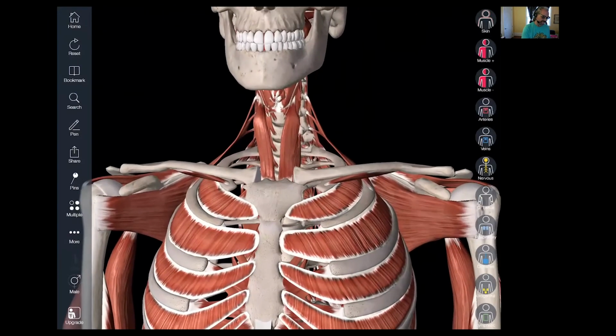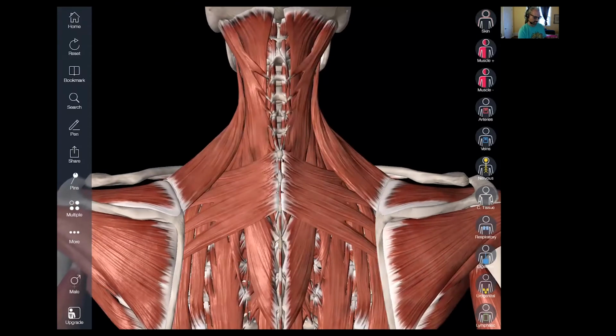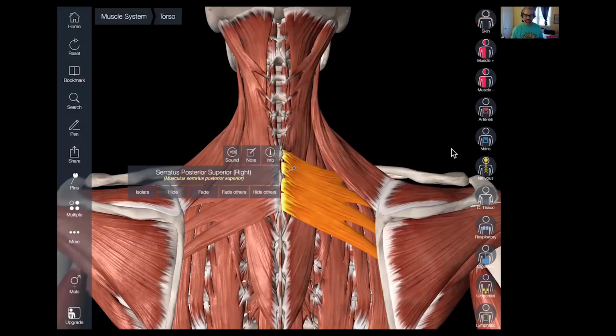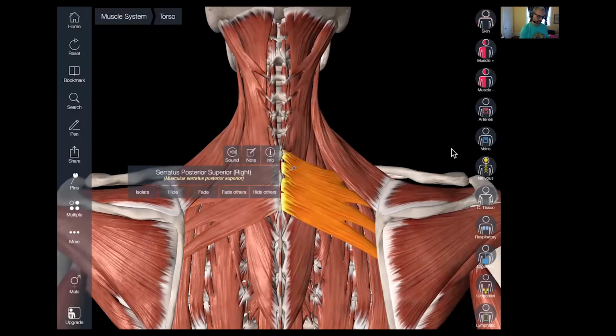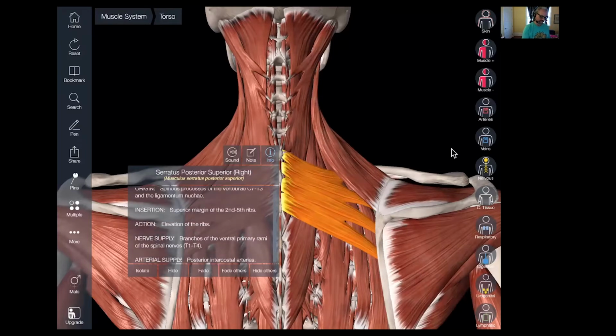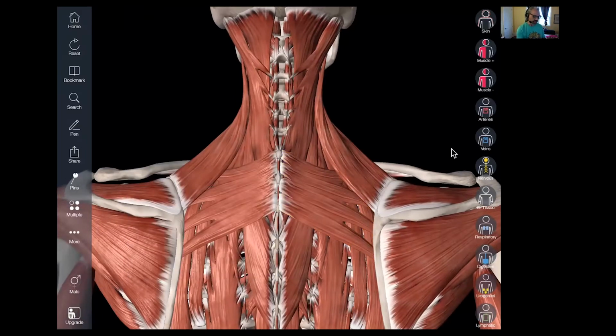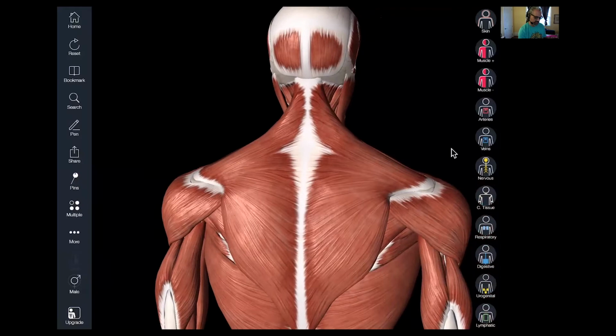You can zoom into the neck and check out what's going on in the posterior neck and add more layers, getting into, looks like the, if I tap it, it gives me the name serratus posterior superior, which looks like the rhomboids, right? But these are deep to the rhomboids. And then I can also tap and get information, the origin, insertion, action, and innervation of the muscle and arterial supply. Look at that. Lots of good info. But we can add all those layers all the way out to the most superficial layers.